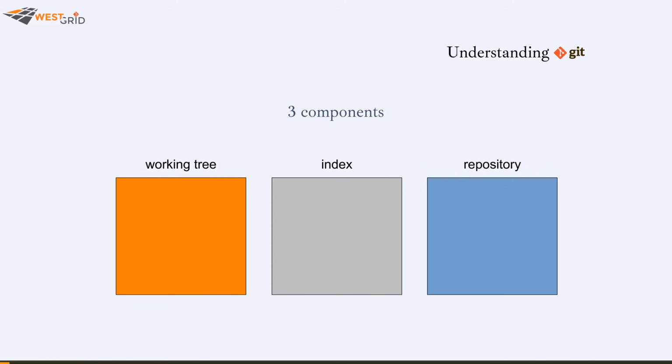When you put a project under version control with Git, you have three main components. There is the working tree, the index, and the repository. The working tree, that's the currently checked out version of your files. And these concepts will make sense a bit later when we have moved further in our explanations. The index is also called the staging area. And the repository, you can think of it as the history.